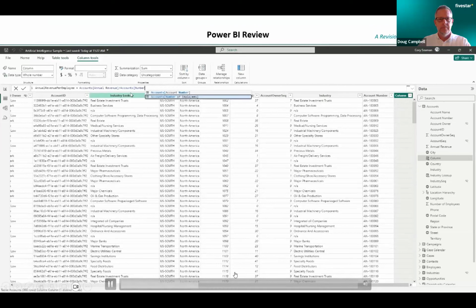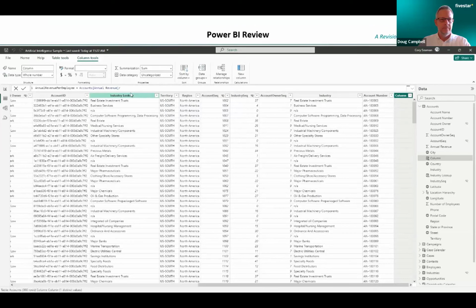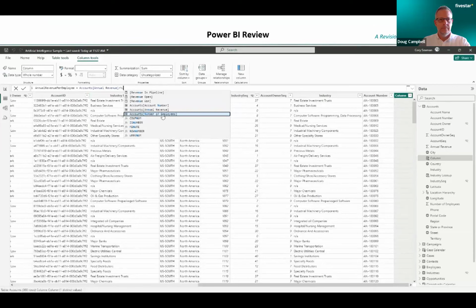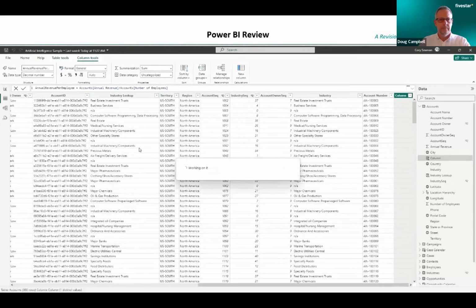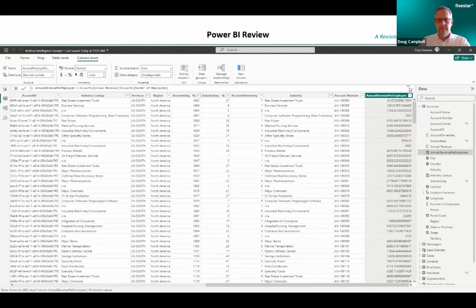And what you can see is as you start typing in this field that lets you create your new column, if I start typing number of employees, it actually goes and finds that there's a column in the accounts table called number of employees. I can click it or just hit tab in order to select that. And you can create your own formulas that will create a new derived value. In this case, you see that it drops in what I created.